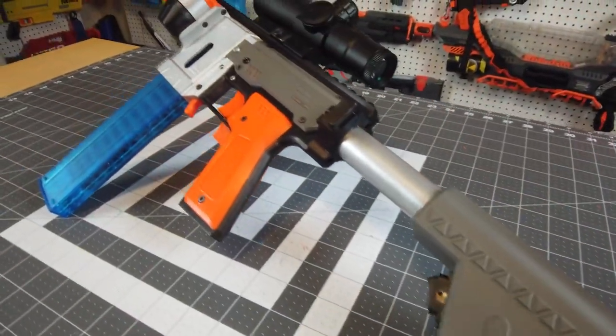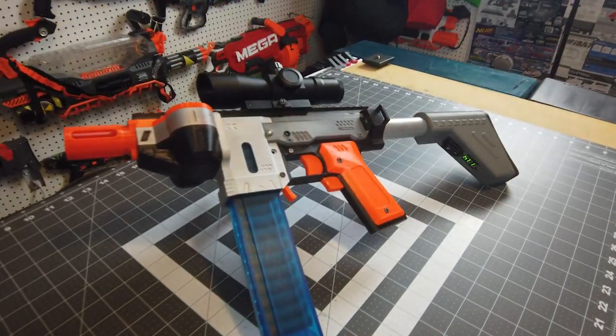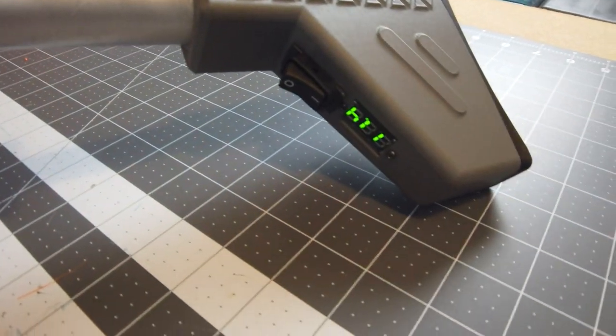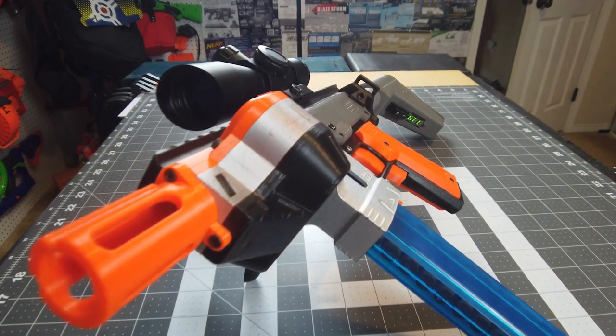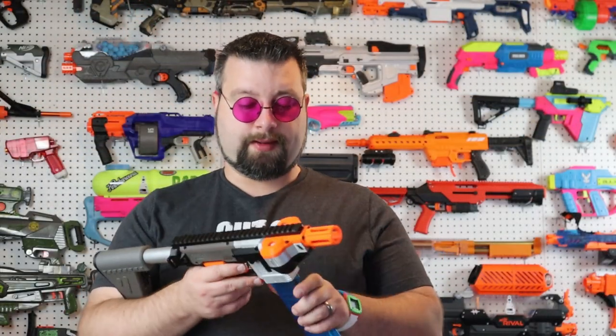In the end, do I recommend the Gryphon? I am a big fan of this thing. If you like the aesthetics or ergonomics, I highly encourage people to make more of these. If you have a 3D printer, the files are free. There's also stuff on Etsy where you can buy other body kits, and other files on Thingiverse to customize this blaster. It's really reliable with Talons, and I think there is a Katana magwell available. Highly recommended even in today's ecosystem.